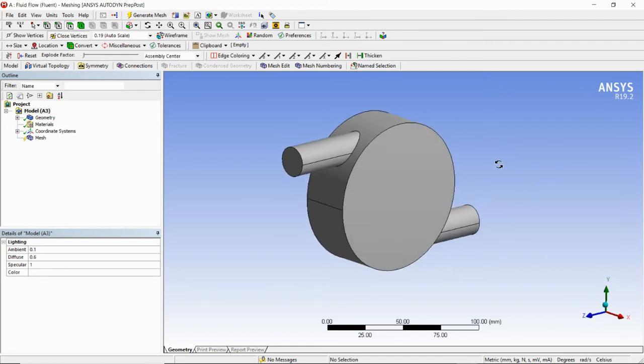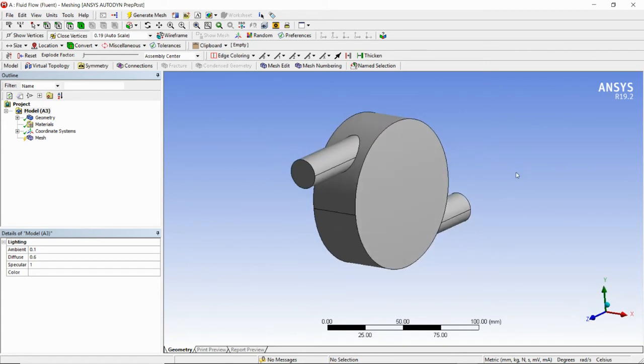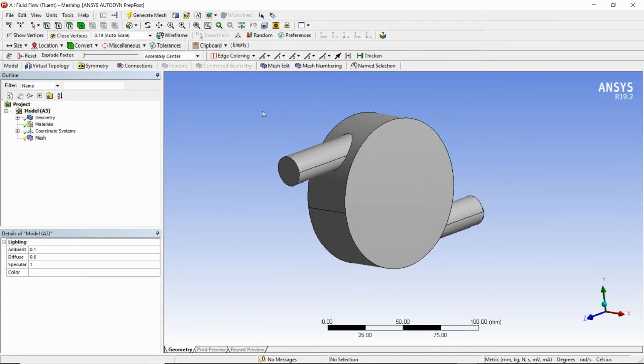Then and only then can you see the results at that point. So remember that. If you want to perform external flow, then you have to mesh the external points of this component, or any component, so you can get the results at that point. So remember that point.